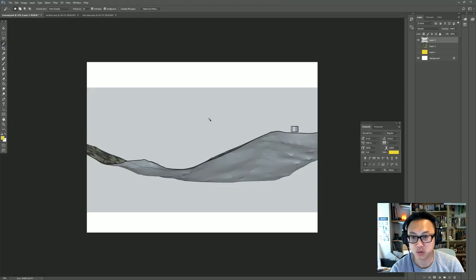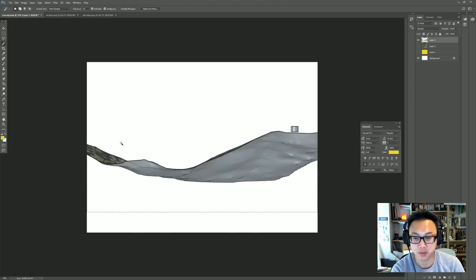Like if I use the magic wand, click on the gray part, we'll select all the gray, and I can just delete. Do it the same at the bottom. And so we know it's just this line here. And okay.